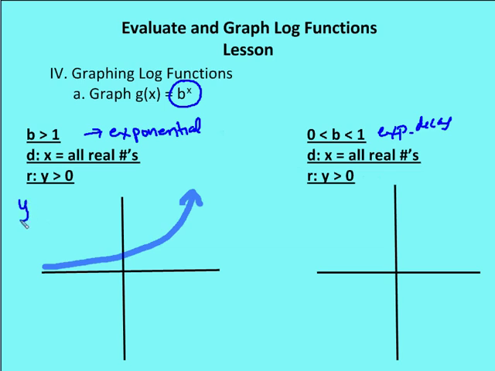So let's just assign some type of equation to this function. y is equal to, let's say, 3 to the x. As x gets larger and larger, the y value gets larger and larger. In this case, I say y is equal to 1/3 to the x. As x gets more and more positive, y becomes a smaller and smaller fraction. As x becomes more and more negative, I have a negative exponent, so I take the reciprocal of the value. So as x becomes more and more negative, the y value becomes more and more positive. So again, I have an exponential decay curve, which looks something like this.